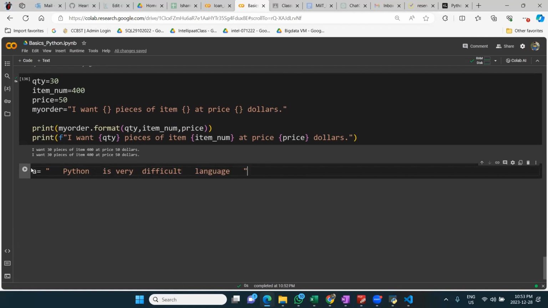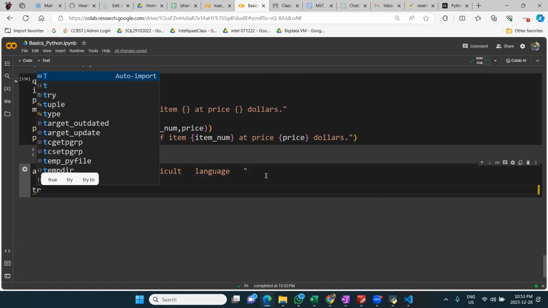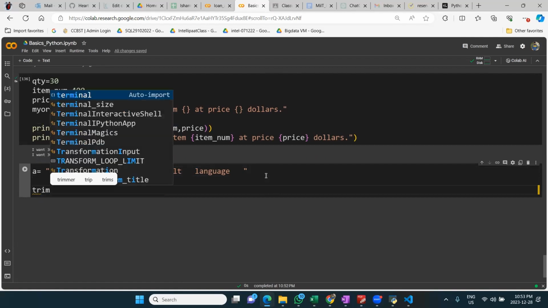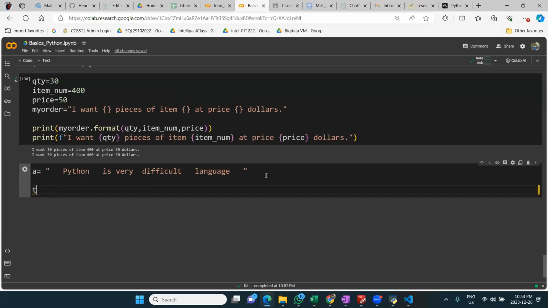So what the trim function will do, guys, is remove the unwanted space at the extreme ends only. If I say trim, I don't remember how to use it. It's like a dot trim. It's on A, I think, trim A.